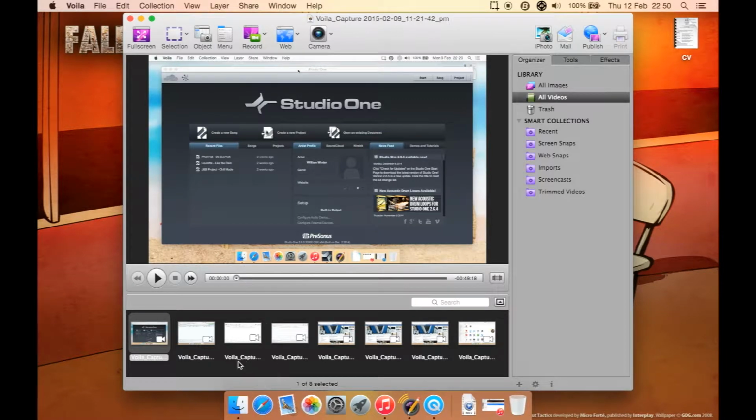Then down the bottom, we have basically a list of any screenshots and videos you've taken. Here is a preview of the video, or you can see and edit your screenshot here. You can play, rewind, fast forward, use a scrubber here, and then to the right is trim video. So you can trim like you can in QuickTime Player, but that's it. We then have show or hide browser view.